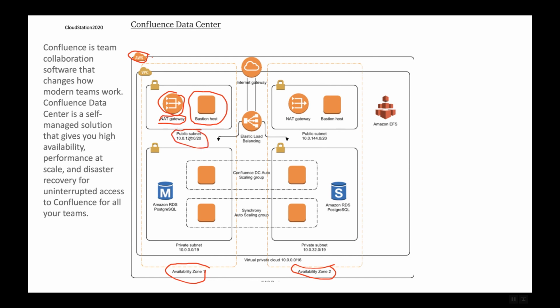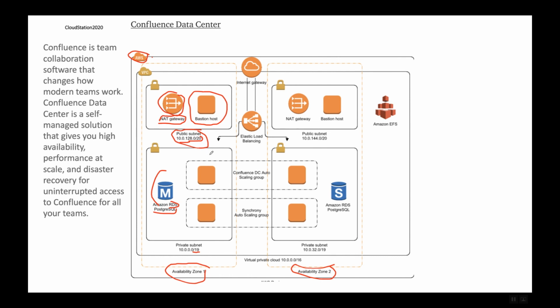Now this is called a CIDR. So there will be /20, /26, /27. In another video I'll explain CIDR. This is a bit of a long topic. This is called IP CIDR. Same here, you have your database in this private subnet, in this /19 CIDR: Amazon RDS PostgreSQL, a relational database system. This is your database. And then you have an auto scaling group.